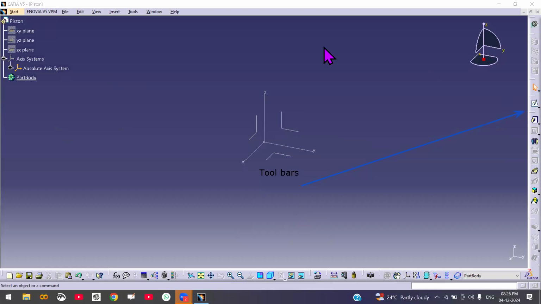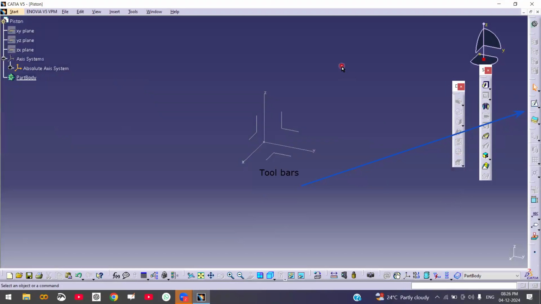For example, here this toolbar is holding the command called pad. Then we have shaft. Like that, one toolbar holds different commands. Let me take it outside. To take it outside, you have to first click on this bar and hold it and keep it outside. So this is the toolbar.